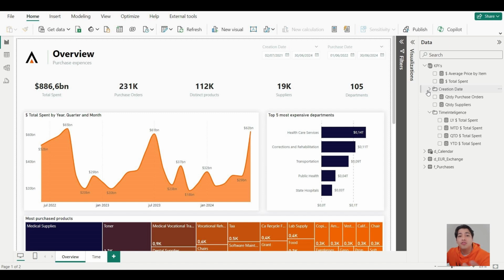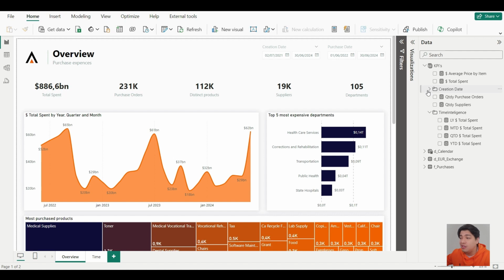Imagine being able to create calculation logic and apply it to all your measures. That is what a calculation group does. It gives you the power to create and apply a logic on every single measure that you want at once. So let's see how we can do this in practice. First, note that I am using the May 24 version of Power BI, which has this feature already available. So let's go and see how it works.